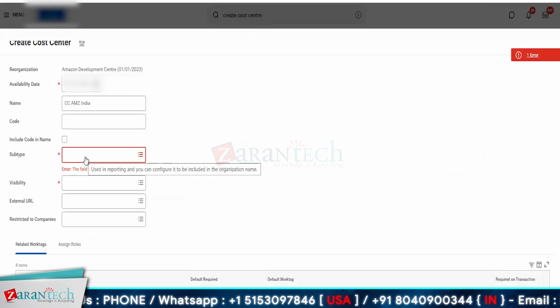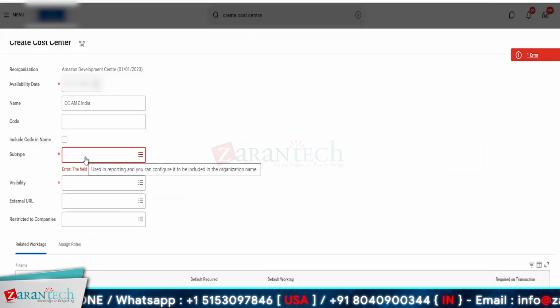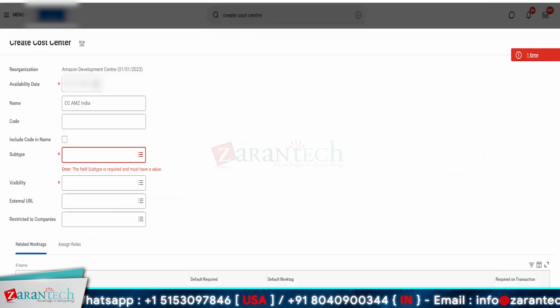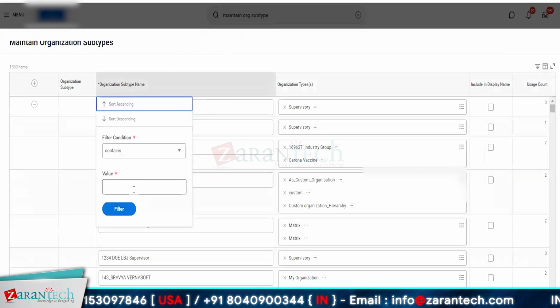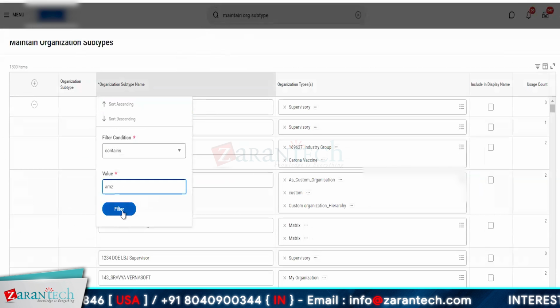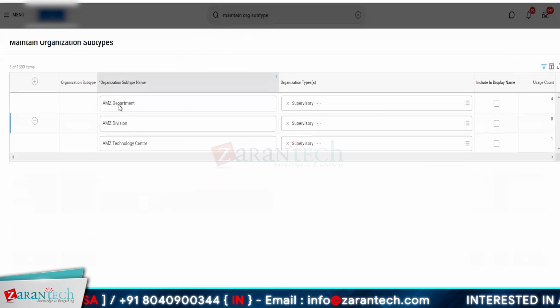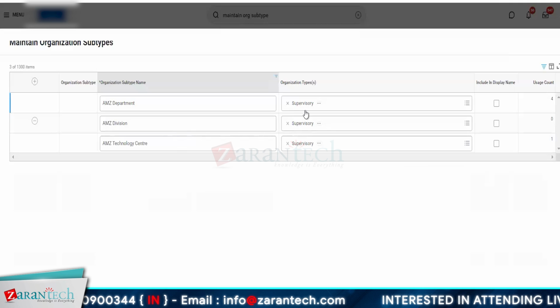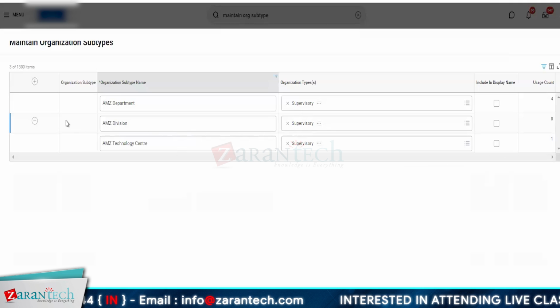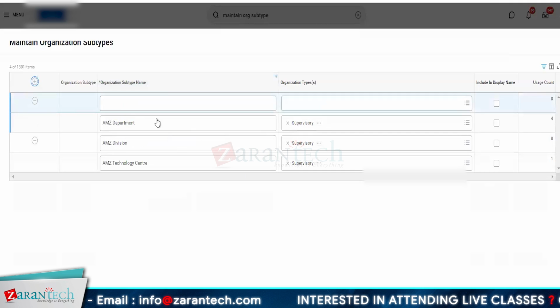When we created those subtypes for supervisory org, we went to the maintain organization subtypes task. If I search for Amazon here, AMZ, you can see that I did create these 3 organization subtypes just for supervisory org. How about I add another subtype here?